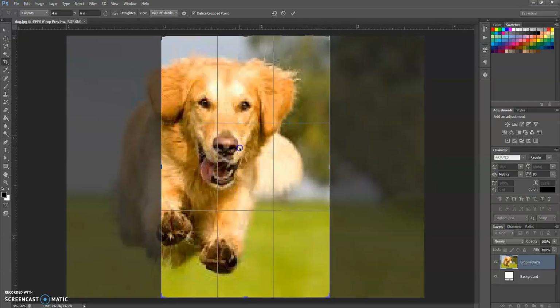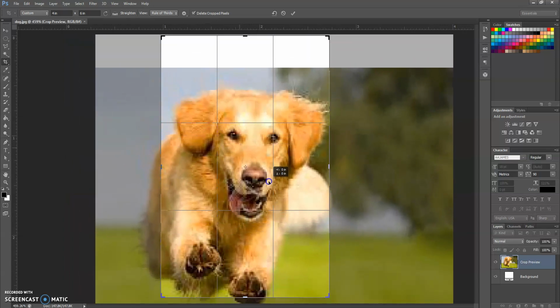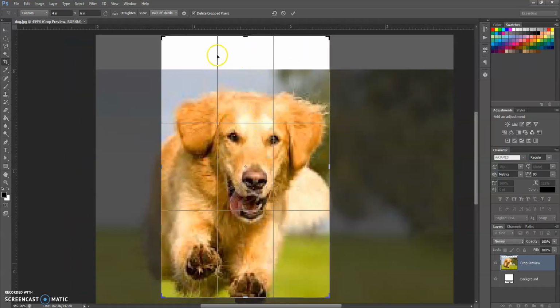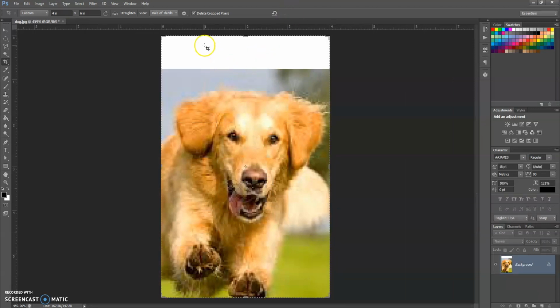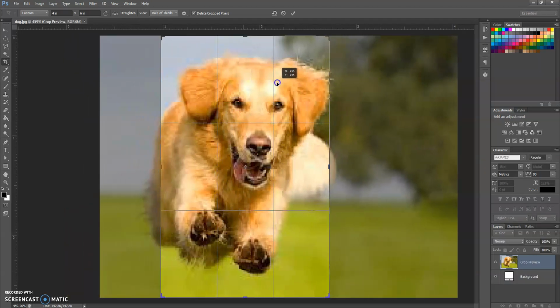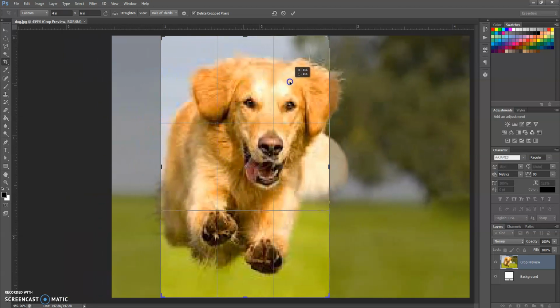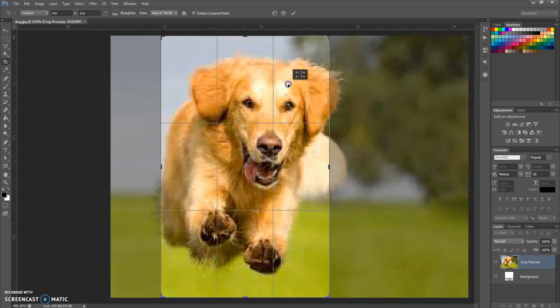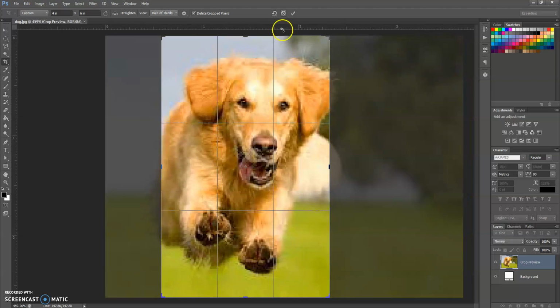When you crop, notice that if you were to pull it down, you're going to see that you have this white area back here. You can crop like that, but the white will stay. And all that means is that your photo wasn't high enough in the crop preview. And so we would really never want to do that. We would always want to make sure that our crop shows that our picture covers our entire crop area, because otherwise that's going to look kind of silly. So we wouldn't necessarily want to do that.